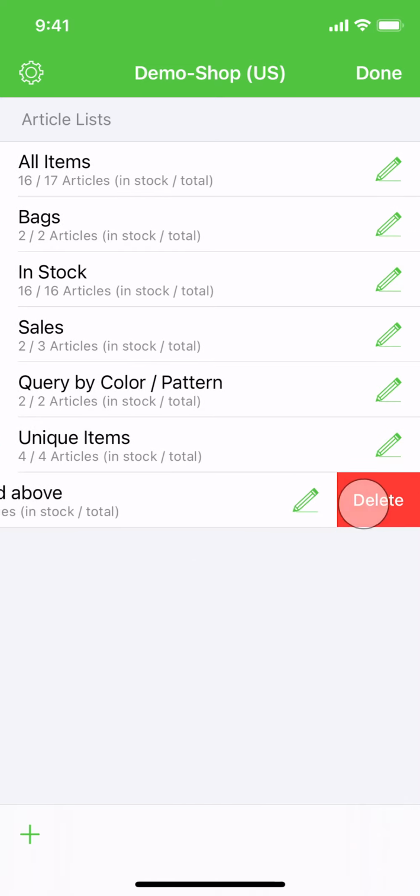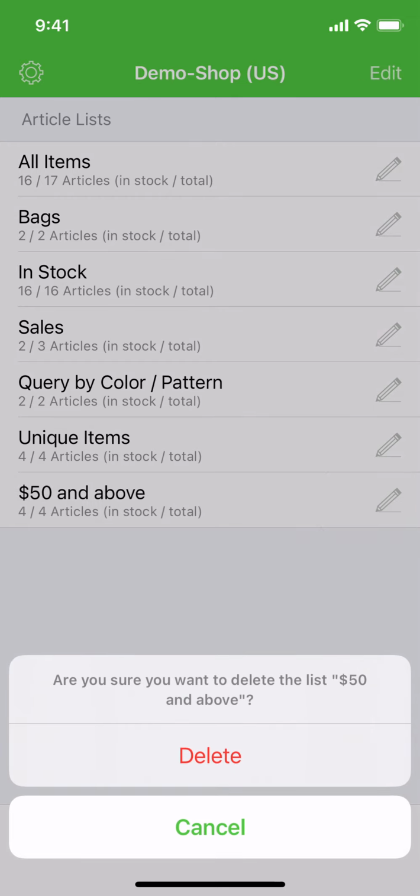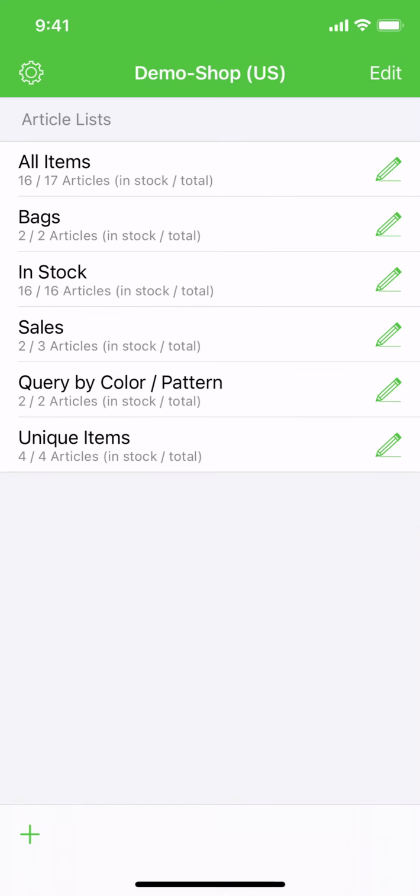I can delete a list, which needs to be confirmed again. And these list configurations, as well as all articles, shop settings, etc., are synced via iCloud. So if you have multiple Apple devices like an iPhone and an iPad, the data will be synced between them.